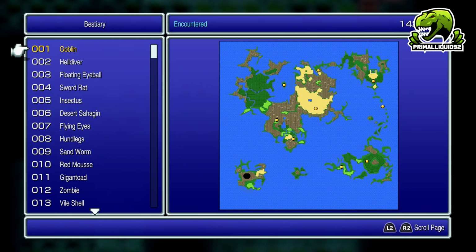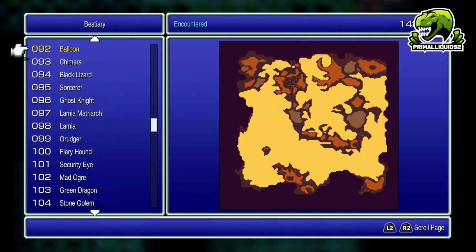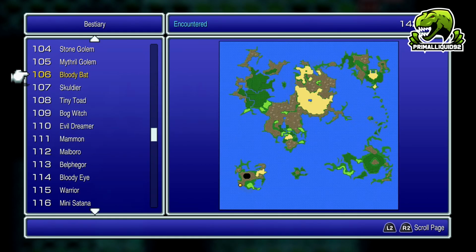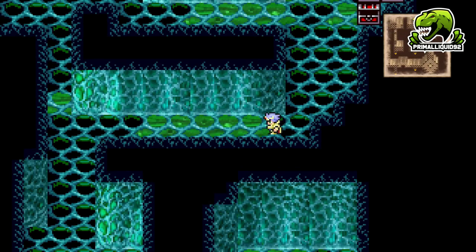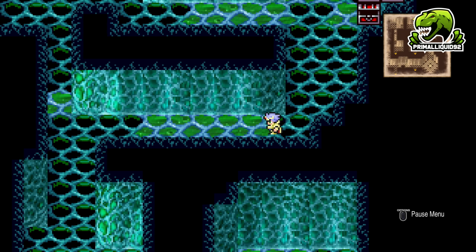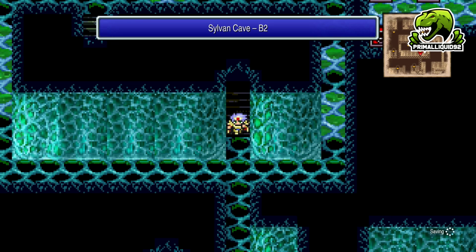For now, though, let me just see if we have everything here. So, first one, 79 is underground. Yep. Then we need 108. So, Tiny Toad, Bog Witch, Evil Dreamer, Mammon, Marlboro. Yes, we have everything in here. Sweet. Okay, so with that, we can just turn off the encounters. There's no point having the encounters on when we have everything in here already, so we might as well.